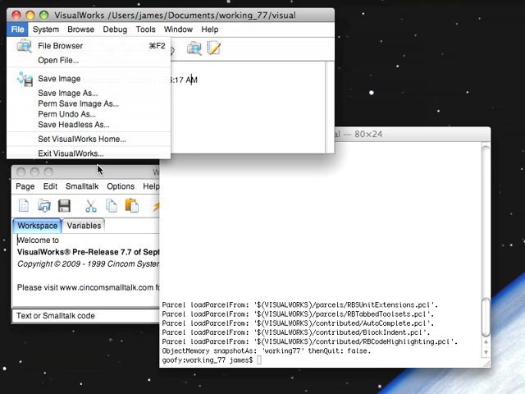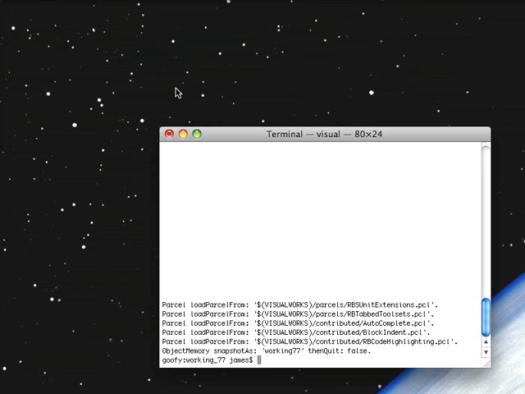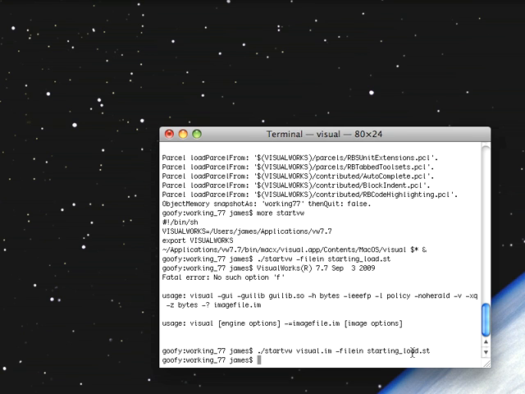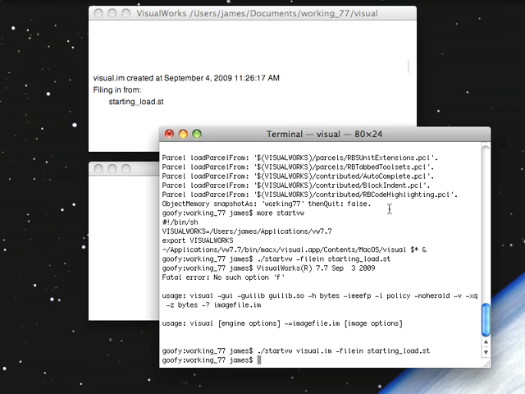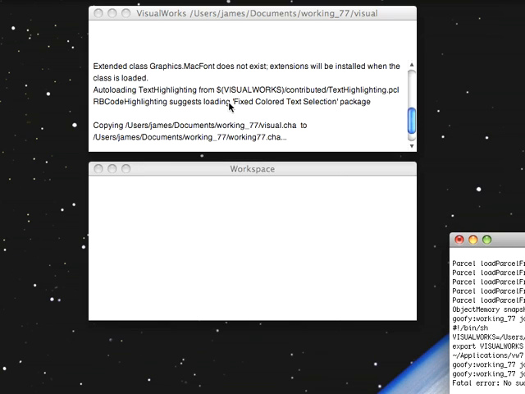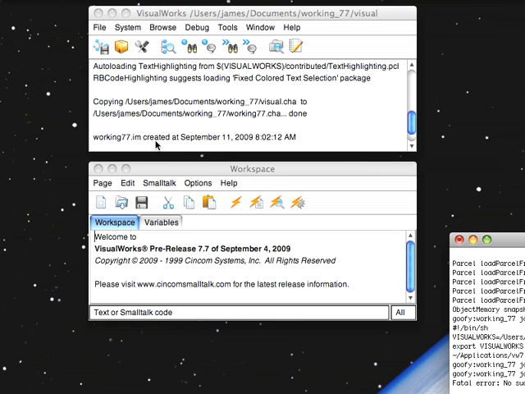What I'm going to do is kill my image, and we'll do this without saving. I'm going to show you my start VW script. So this script, all it does is go and set my environment variable, export it, and then taking the path to my VM, $$ meaning take the rest of the command line, append it on, put it in the background, and run. And what it'll do is start bringing in the parcels, and this actually happens pretty quickly. You're going to notice that it's going to go to saving the image right there, and my image has both fired up, loaded all those components, and saved itself.